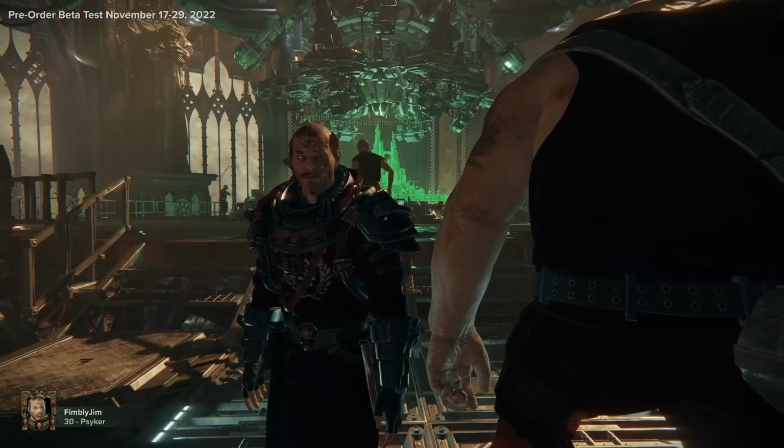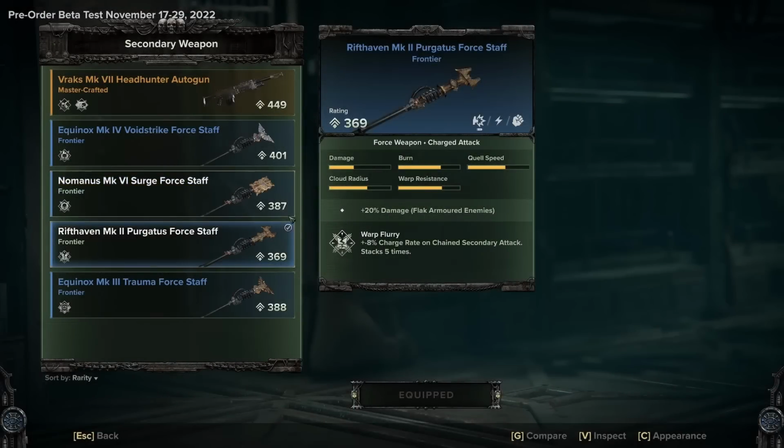So that's the build, and I'll be using the only flame staff I have right now, but it happens to have a very powerful passive that I think might be the best passive for this staff, where you get minus 8% charge rate on chained secondary attack, and it can stack 5 times. So if you're casting, you do a quick cast, then you can do the next one.